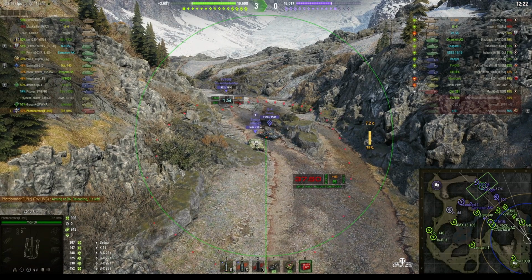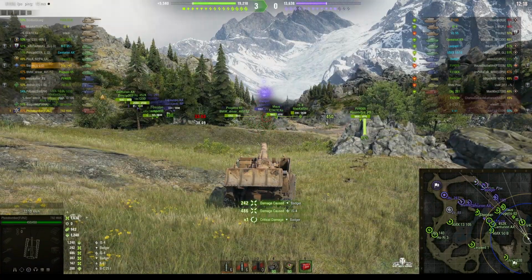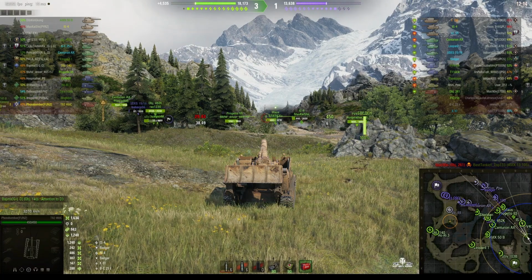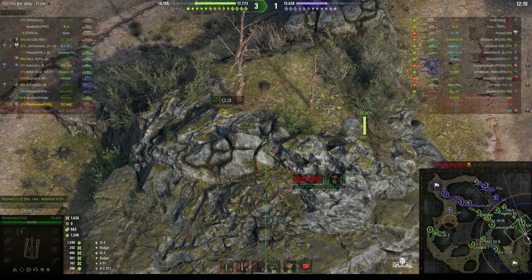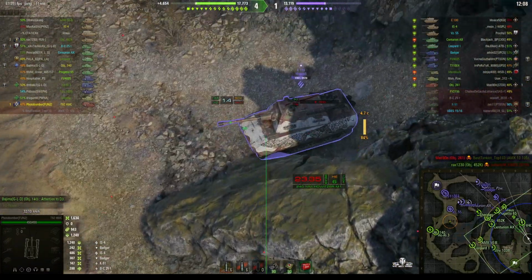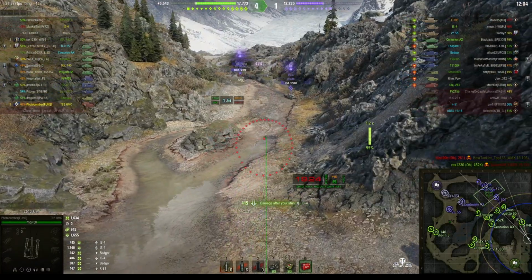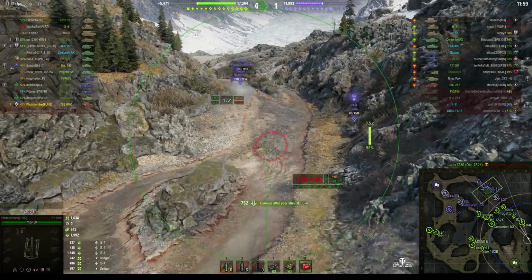IS-4's next target. Rounds out, and he takes a direct hit, but it splashes the Badger as well at the same time. Oh my god, look at that, 1,240 hit points of damage on the IS-4 alone. I think he saw that, and that's amazing. That's a massive amount of damage by stun assist on that IS-4, and he's continuing to take damage.